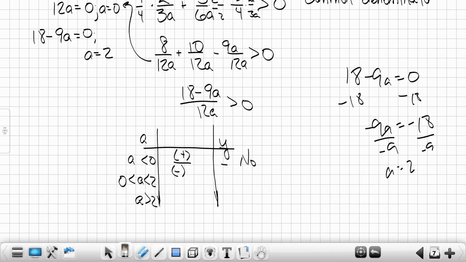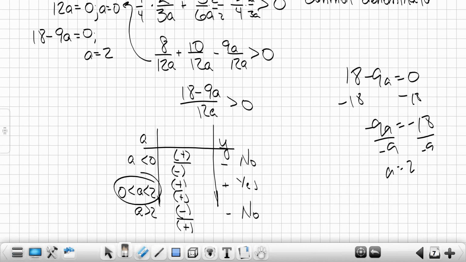So I'm going to check greater than 2. So first of all, between 0 and 2, I think we got it down here. We're going to pick 1, right? I think that'll be our easy test point. Let me bring that down. And I'll end up with a positive divided by a positive, which is positive. So that'll be a solution set. And then A is greater than 2. I'm going to switch back because now that negative number on top is going to outweigh my positive number on top. And I'll end up with a negative divided by a positive. And that's going to be negative, and my answer is no. So my only solution for this one is A values between 0 and 2.